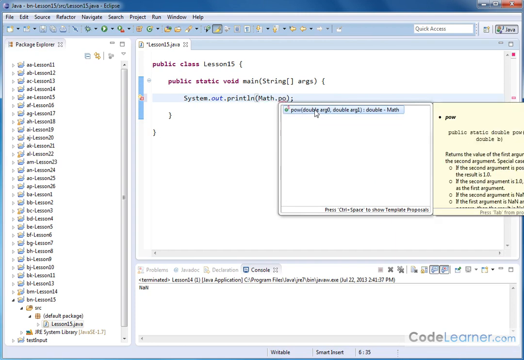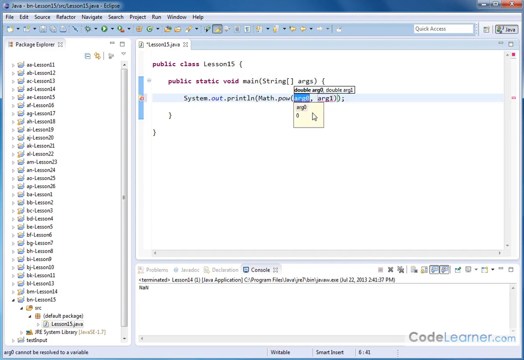Notice it's telling me that here's a method called pow, and it's a method, so we're going to open parentheses. Notice it's asking for argument 0 and argument 1. It's telling you that the power method requires 2 arguments. So I can get rid of all that and put my own numbers in there. For instance, if I wanted to calculate 3 squared, then you do 3 comma 2. So it's the first number raised to the power of the second number.